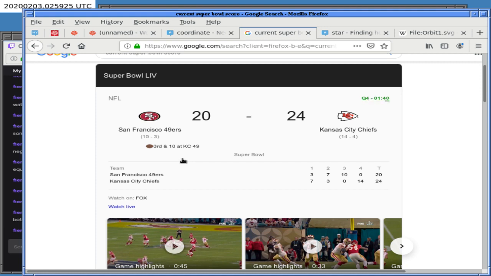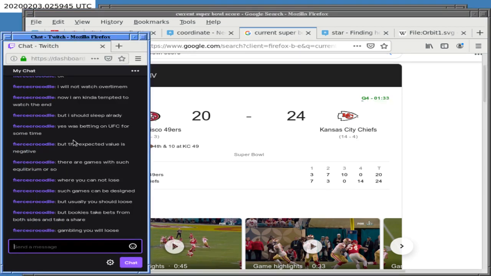So now I'm sort of third and 10 at Casey. That does not look good. They did not advance on that last run. Clock running down very slowly, which is good. That's probably what they want. They want to get as much time as they can to get the touchdown.